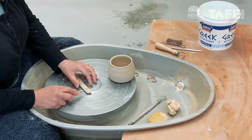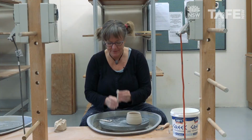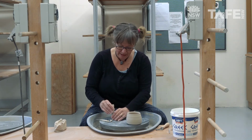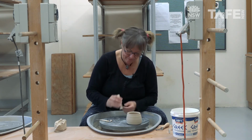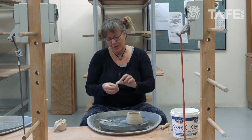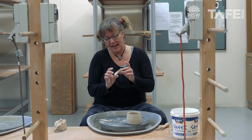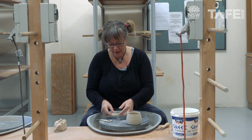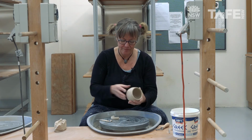So now I'm just going to cut the end off that handle to even that up. So I've got a nice flat face here. I might give that a little bit of a tap. And so you could just put this on just as it was pulled out from the block, or we could give it a little bit of a pull. So I'll show you how to give it a bit of a pull.